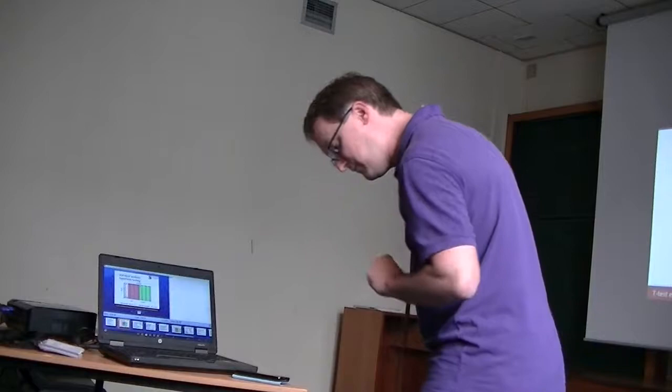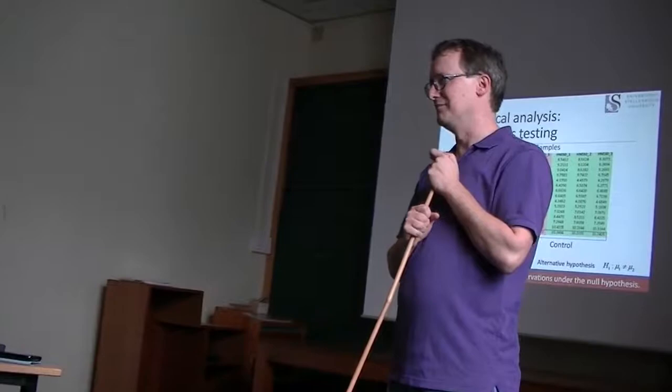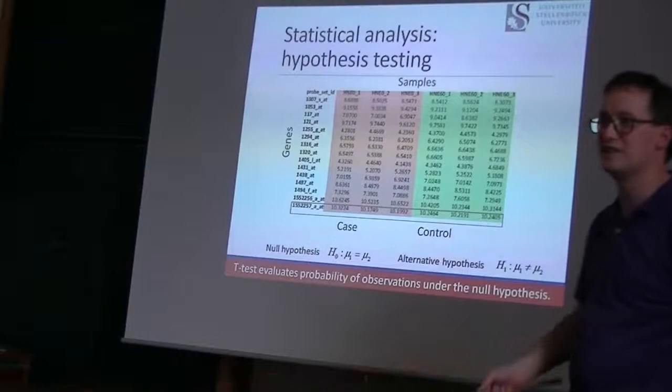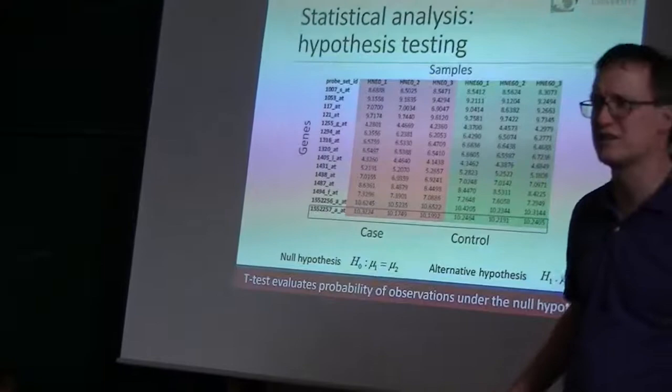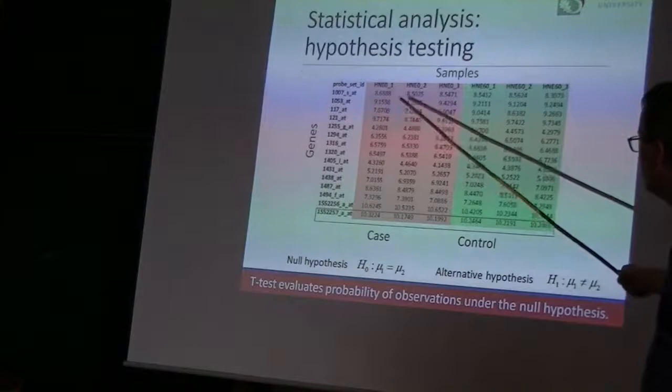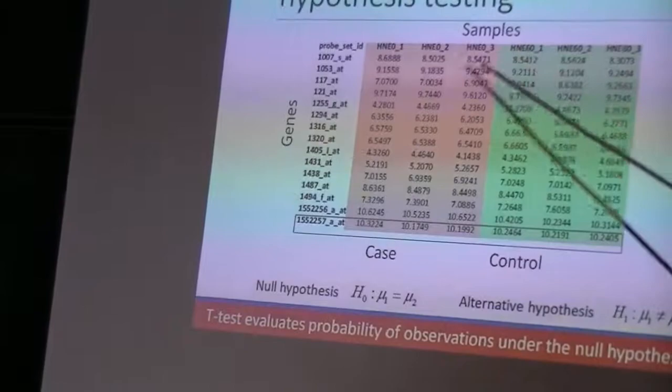This is a matrix in which we have three samples of cohort HNE0 and three columns where we have HNE60. Each of these is called a gene, but it's actually a probe in this case. We have a different genetic probe that represents a patch of probe sequences on the surface of the microarray. And here, we have some carefully normalized value that's reported for each array and for each probe.